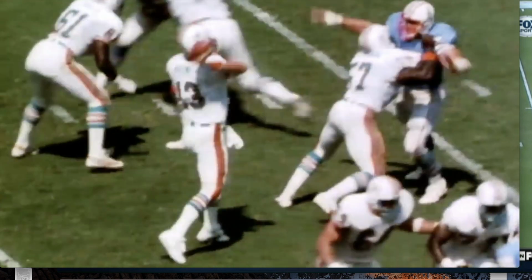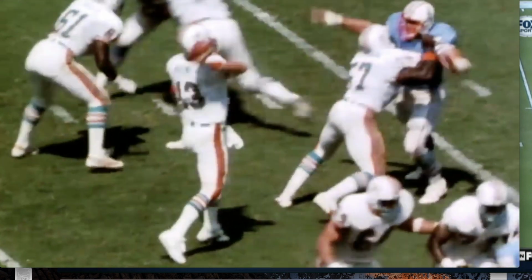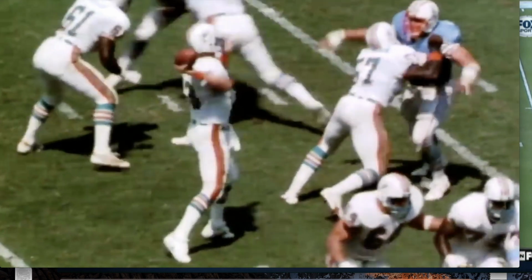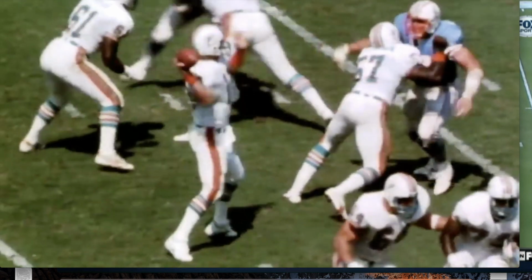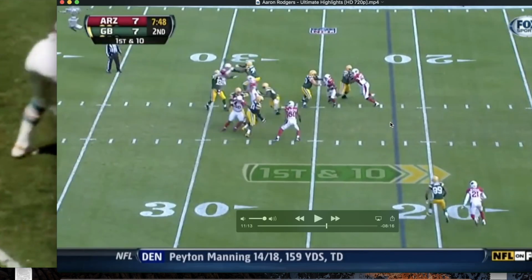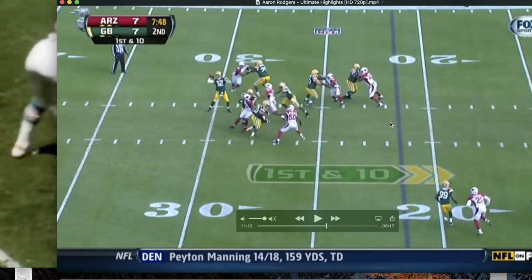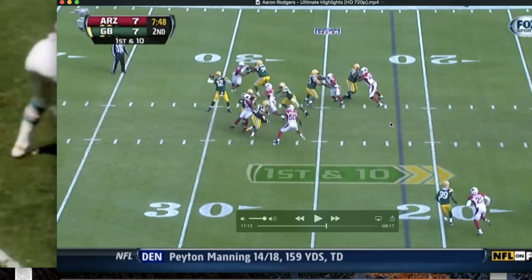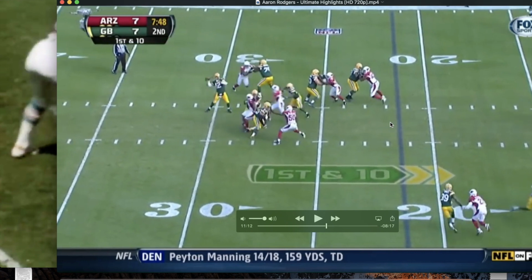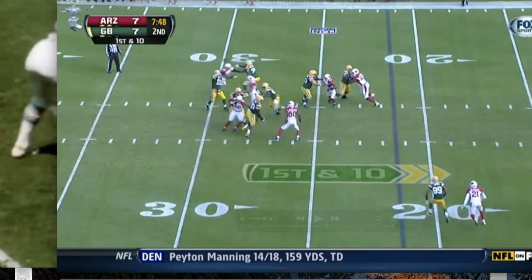Now, one thing, as a mechanical thing to maybe work on, is that Dan Marino brings the ball back behind his head a little bit, and I think that's what gives him a little bit more time in his actual throw in comparison to Aaron Rodgers. Aaron Rodgers does a little bit better job of not getting that ball stuck behind his head. It's a nice fluid movement where he's just going straight back, then transitioning straight forward and coming through the throw. So I think Aaron Rodgers might actually have a little bit quicker release, but it is very close.